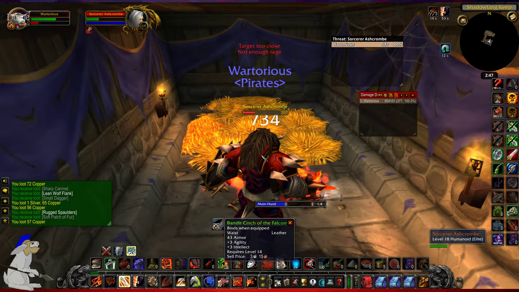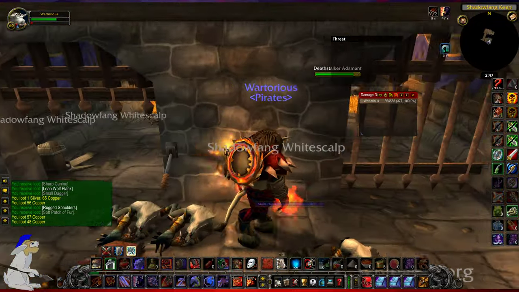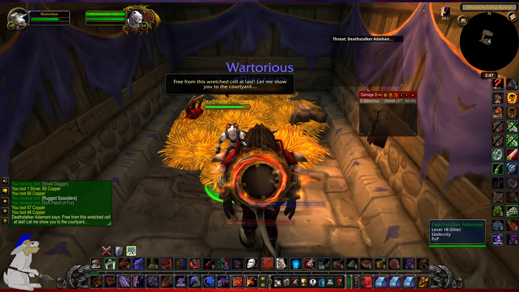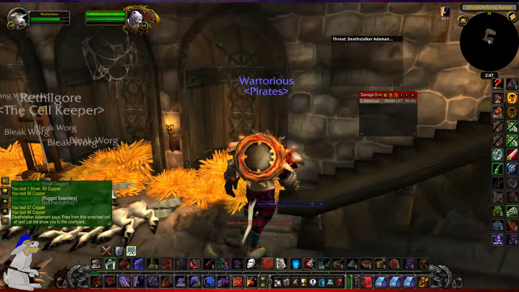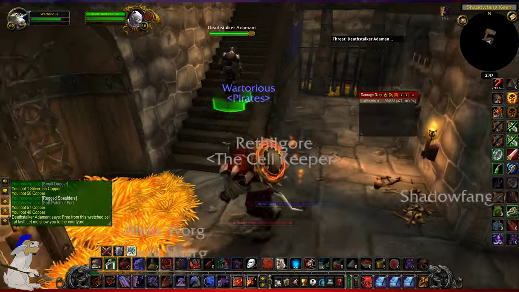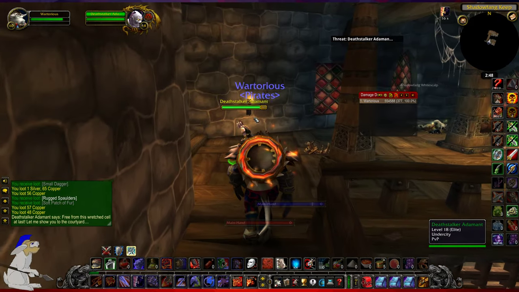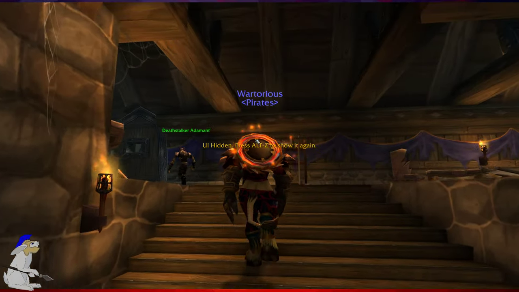simply because people want shoulders, but they can be quite rare. Ah, Sorcerer Ashcrombe. Not putting up much of a fight, really. Seems to be an NPC in here. Maybe I should have gone and got the quests for this place before. I see. So now we speak to this Deathstalker Adamant, and he's going to open up the doors for us. Or for me, I guess. And again, he's walking kind of slowly.